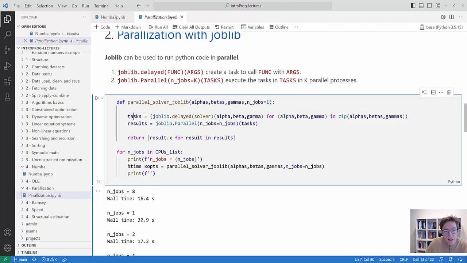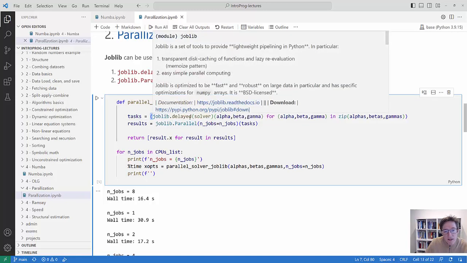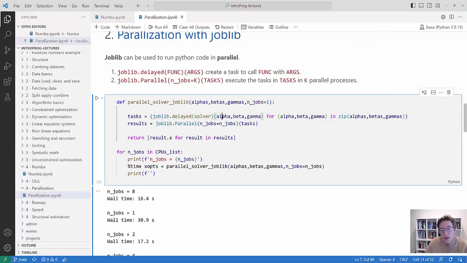Then it creates some tasks. That's a generator, where each task that will be generated is from this delayed. So it's the delayed application of the solver on these inputs, and it's the same inputs as before. And then the results are gathered by running joblib.Parallel with the number of jobs you want on these tasks. And then I just take out the x results here.